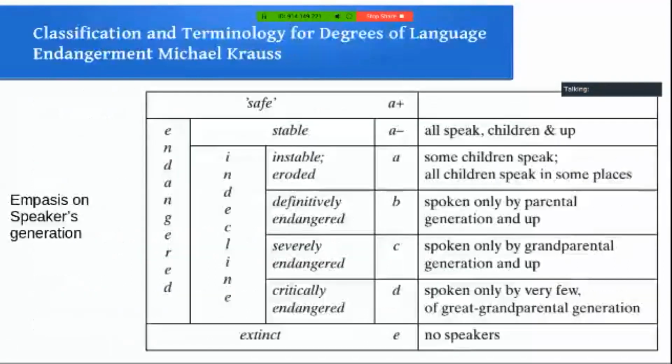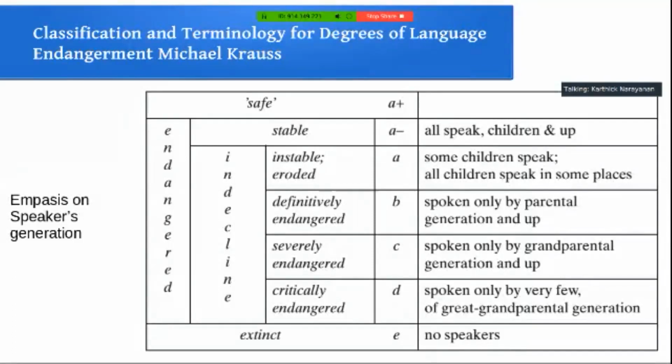Then another very famous linguist who in fact sensitized a lot of us on endangered languages, Michael Krauss. Can you guys see this clearly? Okay. Now, Michael Krauss takes Wurm's labels. There's a question. Okay. Can you see the question, or should I read it out? Yeah, I'm seeing the question. Just one minute. Okay.